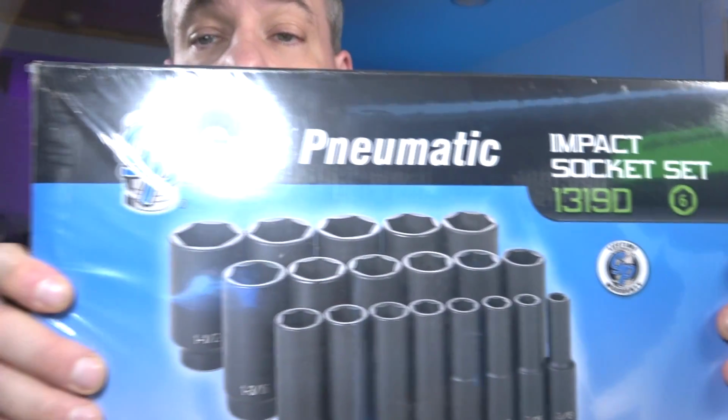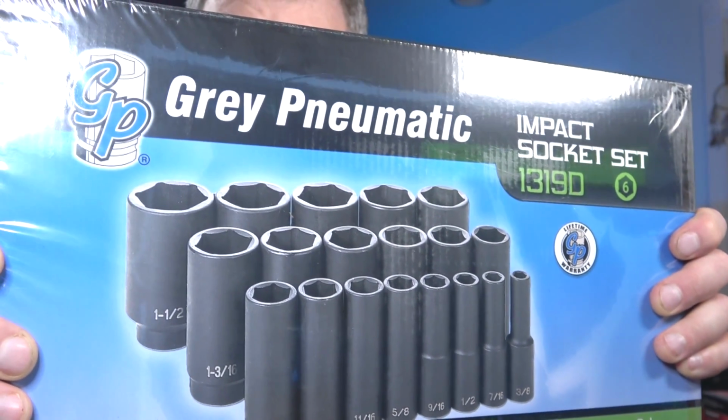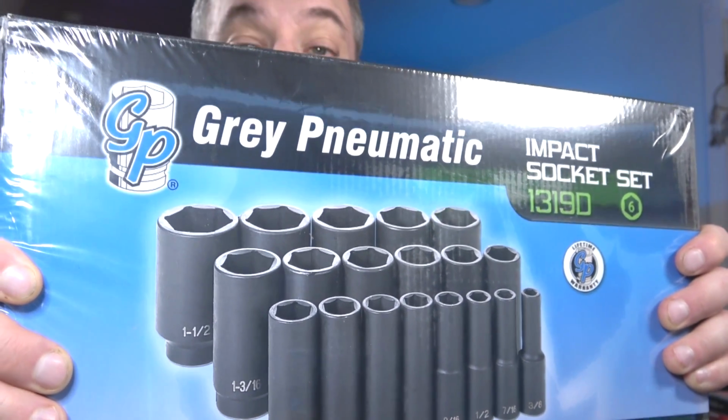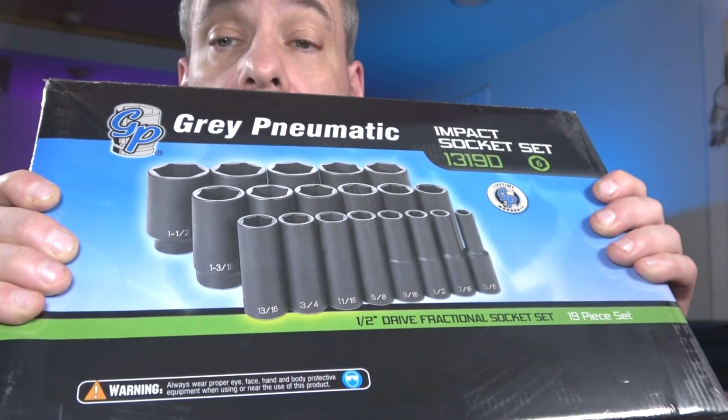When you need to gear up your impact socket collection, consider, among other brands, Pneumatic. Their stuff is very high quality. This is the 1/2-inch drive deep fractional socket set. There are 19 in here. Did I get that right?